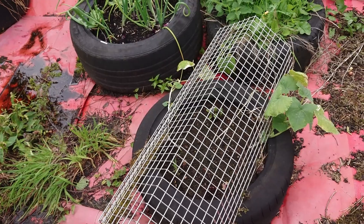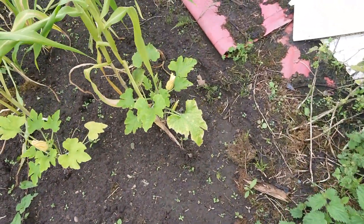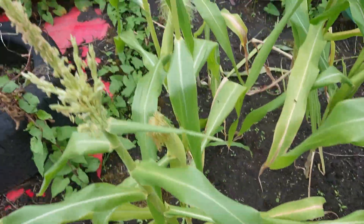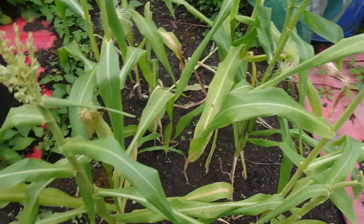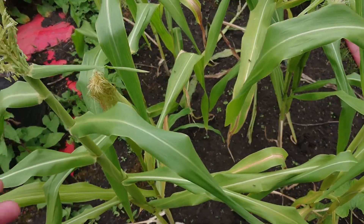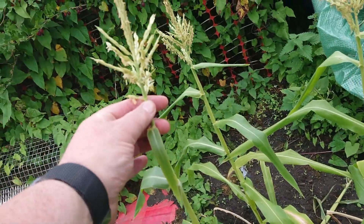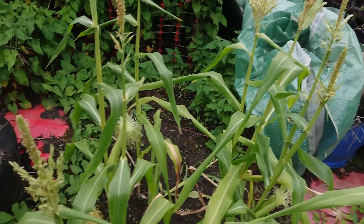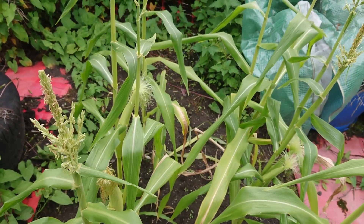Whatever was happening with that courgette, it's obviously died and fallen off. There are actually a couple of ears of corn forming on these ones, surprisingly. The whiskers are just coming out — for those unfamiliar with growing corn, these tassels come out like that, and the stuff on top is the pollen heads. That's why you plant corn very close together, so as these rattle around the pollen drops. When they're brown like that, each one leads to an actual grain of corn inside the cob.